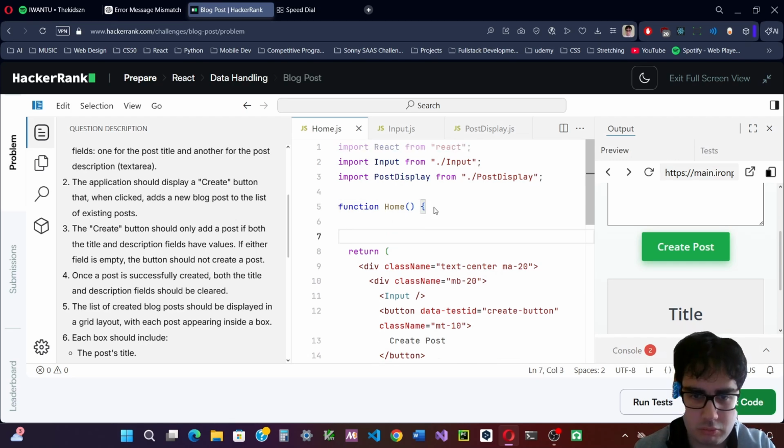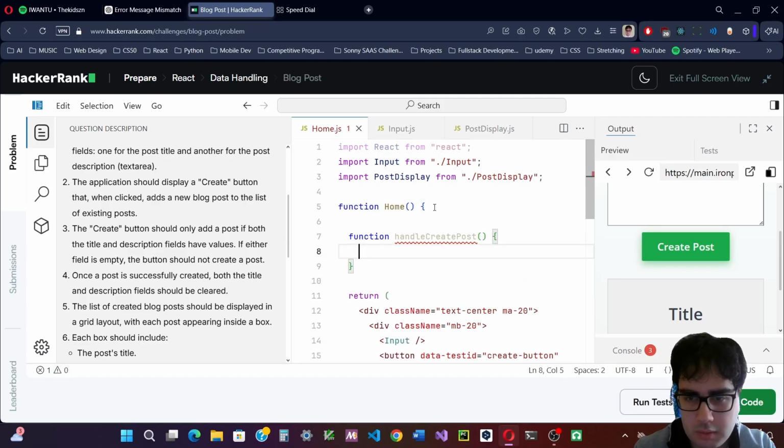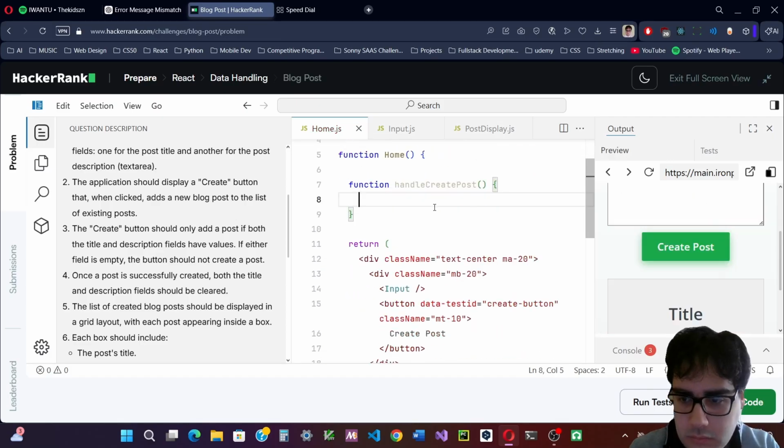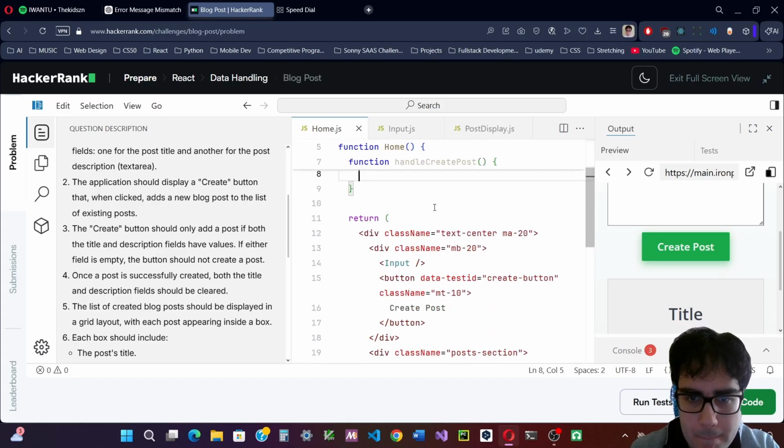Okay, so we're gonna do a function handleCreatePosts.